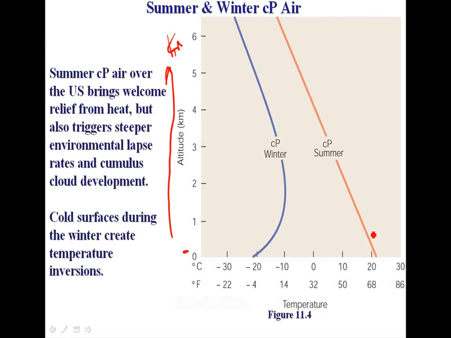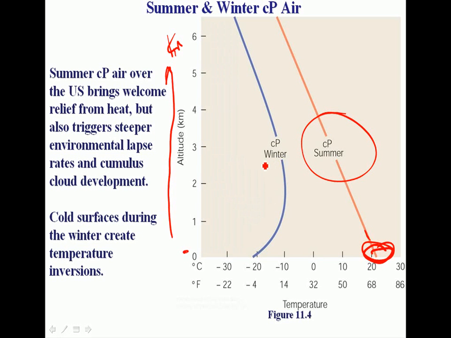So it's possible to get this continental polar air coming in during the summer, and typically what we find is that temperatures are very warm at the surface, and as we go up into the atmosphere, temperatures begin to decrease, and this is a very unstable case. So we can often get thunderstorms that will form when we have these continental polar air masses coming down in the summer because of the warm air near the surface and the cold air sitting above the surface. Recall from, I believe it was Chapter 6 on stability, we talked about an unstable air mass being a very warm surface and colder air sitting up over the warm surface.